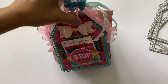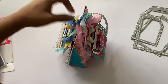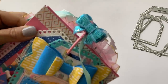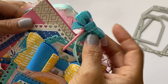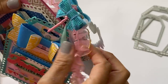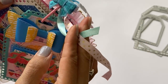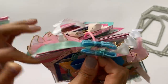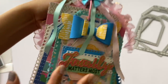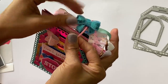I decided to make a tag flip — I've made these before and thought this was a perfect die for it. Here's what it looks like standing up. On the front I used sequin bows from AliExpress, and I took some trim from my stash — this pink one with gold trim is from AliExpress, and the other two are probably from Michael's or Hobby Lobby. I attached them and tied them on a jump ring, placing bows on both sides of the tag flip so it looks even from either angle.